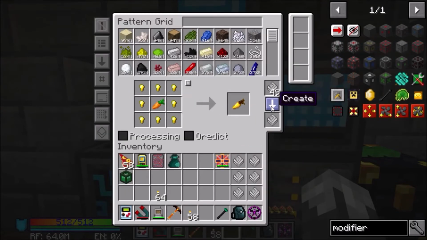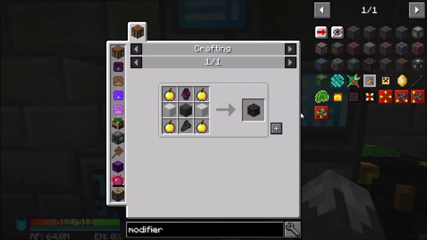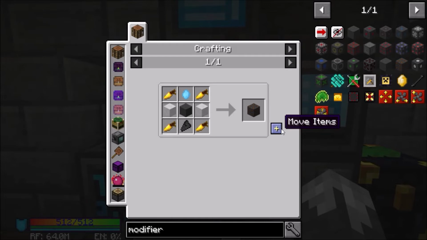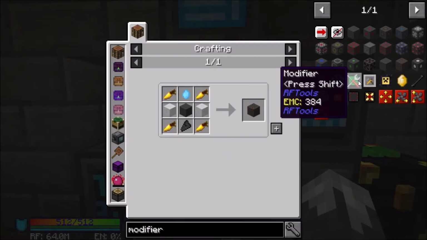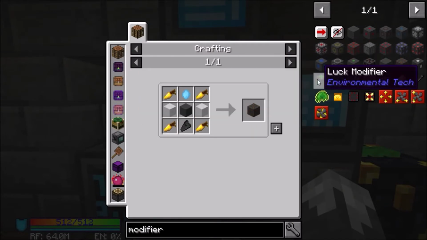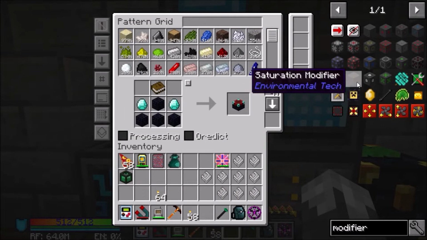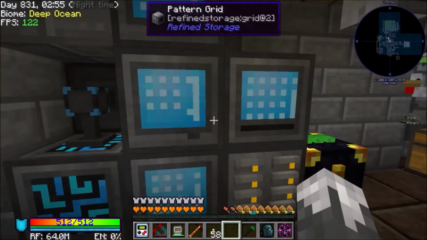Golden carrots. It's weird that that one's not. Anyways, then we'll go ahead and do luck. Not that we necessarily need it, but luck is one that if we actually do any kind of mining, would be good to have. So let's put all these up.